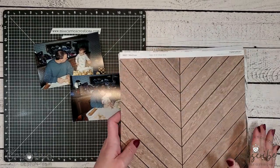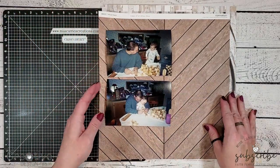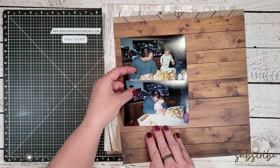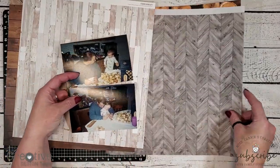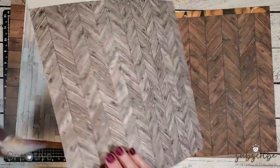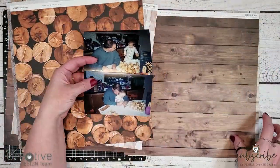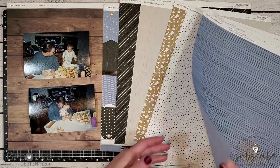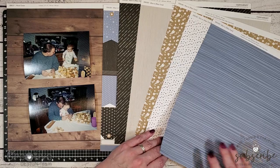I'm going to start by using some woodgrain paper for the background. This is going to bring out the theme of the photo which is the wood blocks. I haven't quite decided which woodgrain I want to use. I'm leaning more towards a darker color just so that the photos pop, and I do like that darker one so I'm going to go ahead and snag it. I'm also going to be bringing in some mix-in papers. The bluebell in these mix-in papers matches the blue in my husband's shirt so it's really going to pull out the color of the photos.